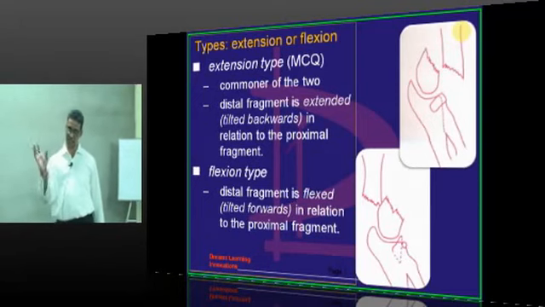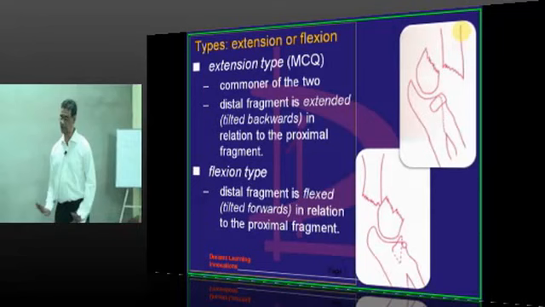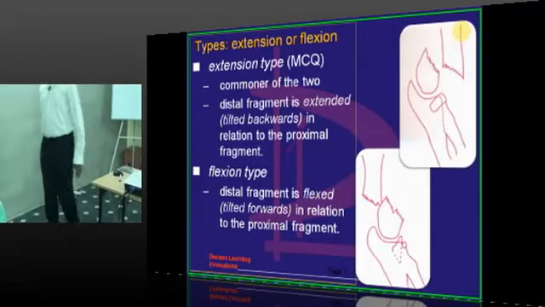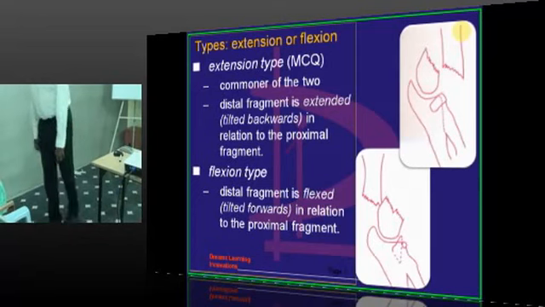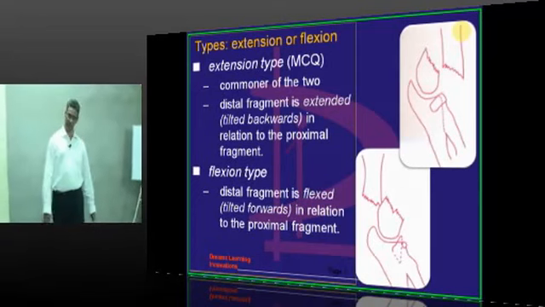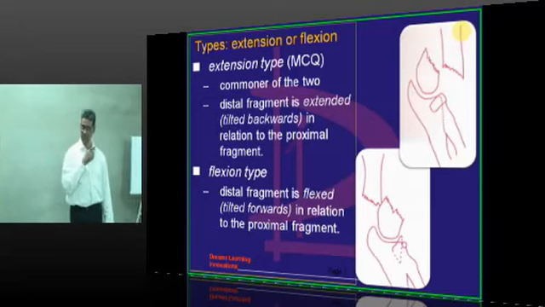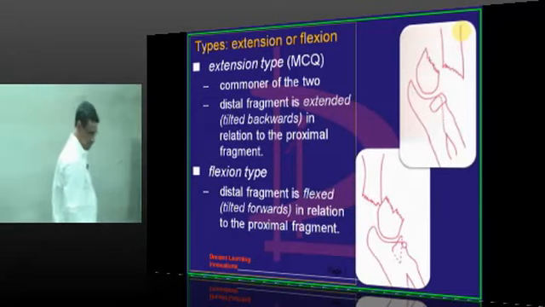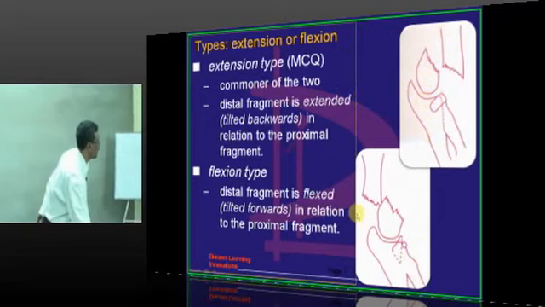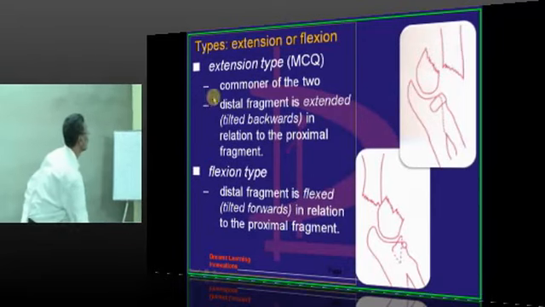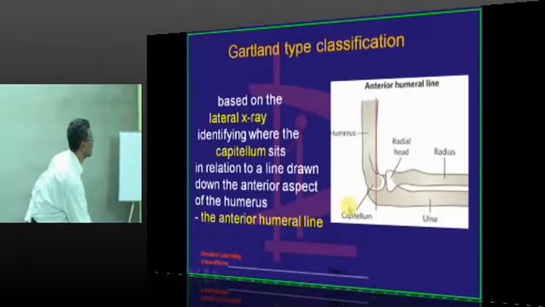Supracondylar fractures will have all these things. There may be a shift and tilt. There may be fracture migration. There may be rotation. That's why you should know what is tilt. Now see, it comes forward, and moreover it is tilted forward also. It goes backward and is tilted backward also. So this is what is called tilt.